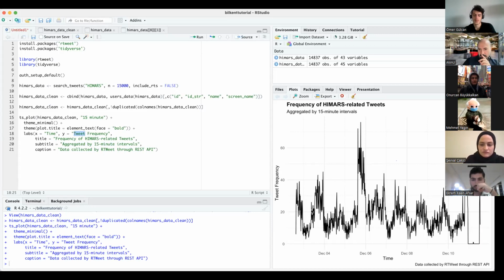Now, we see that there's a pattern here. It basically moves down and moves up, which is quite regular. We're not going to cover it right now, but usually the second question for research we would get is: why are these things increasing and decreasing? And specifically, why is it increasing that much on December 5th? And why is it increasing that much on December 11th? There's a little bit of a data problem at the end, but my initial guess would be that at the night of December 5th, and at the night of December 11th, probably there was a HIMARS attack, so all of the tweets related to HIMARS increased.